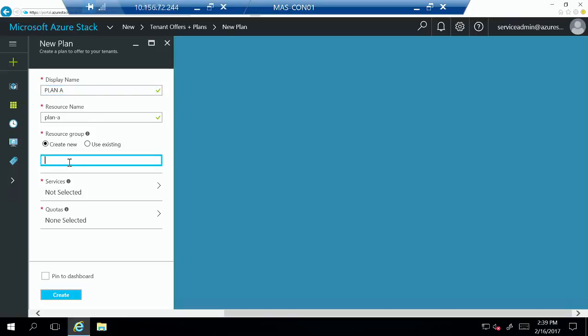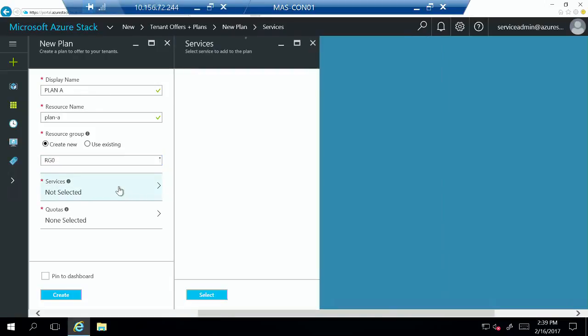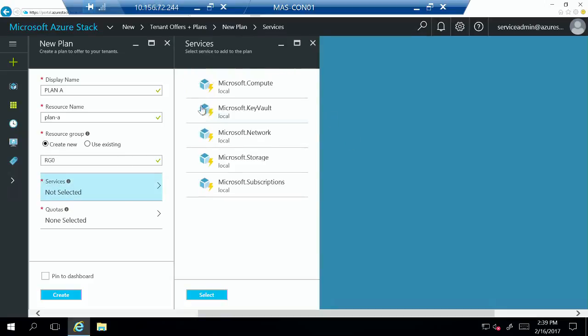Create a new resource group to host the plan resource. Select the service. I select compute, network, and storage, very typical of an infrastructure as a service plan.